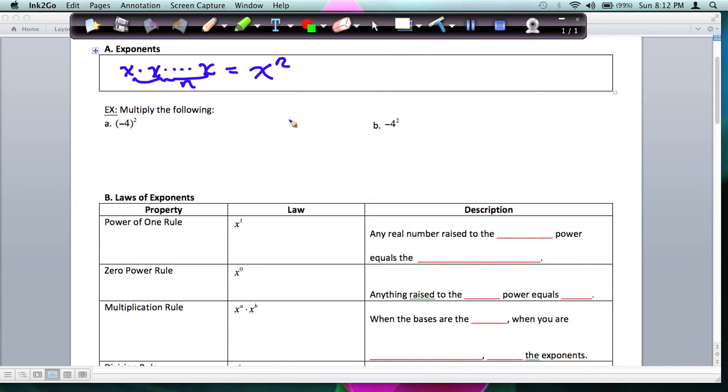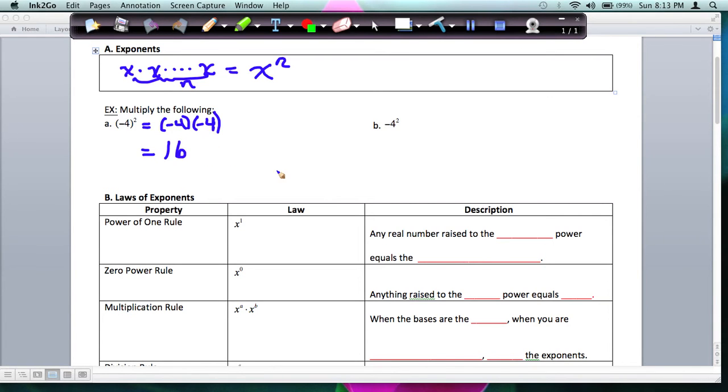So I wanted to highlight two things to be careful about when you're finding exponents, and that's with a negative. When I have parentheses and it says negative 4 squared, that means I'm taking negative 4 and multiplying it by itself 2 times. You could plug this into your calculator with the parentheses, and what you should get as an answer is a positive 16, because a negative times a negative is positive.